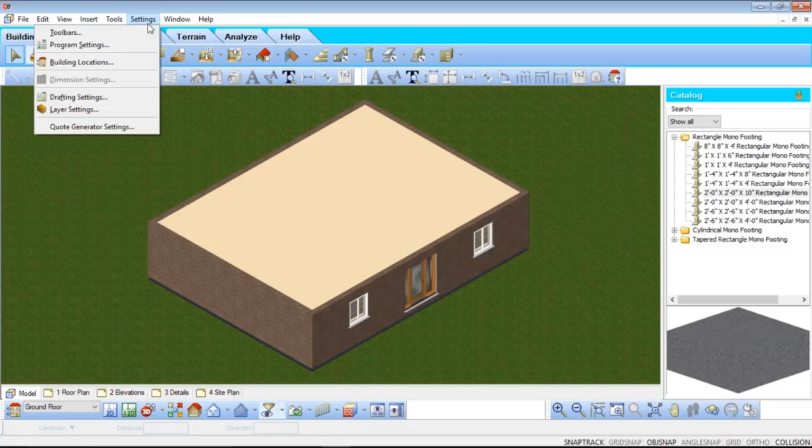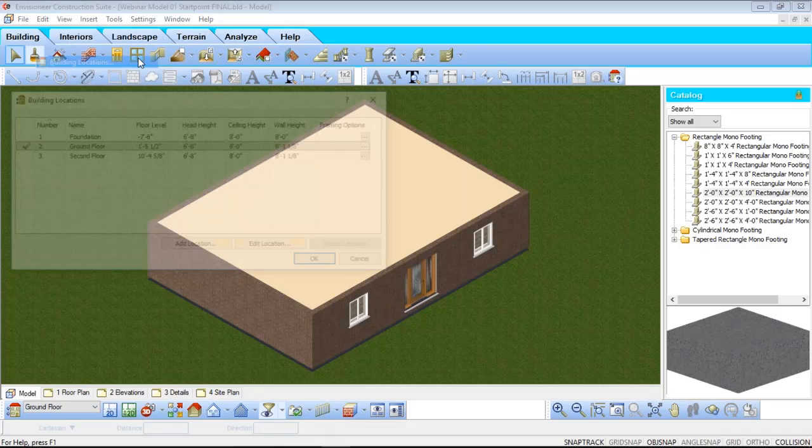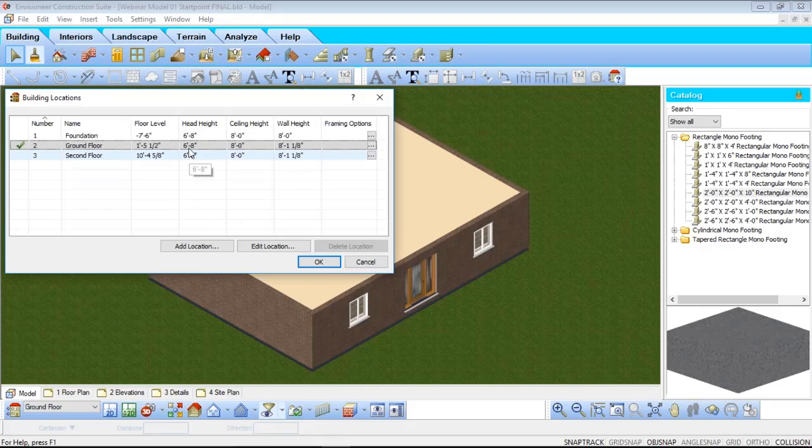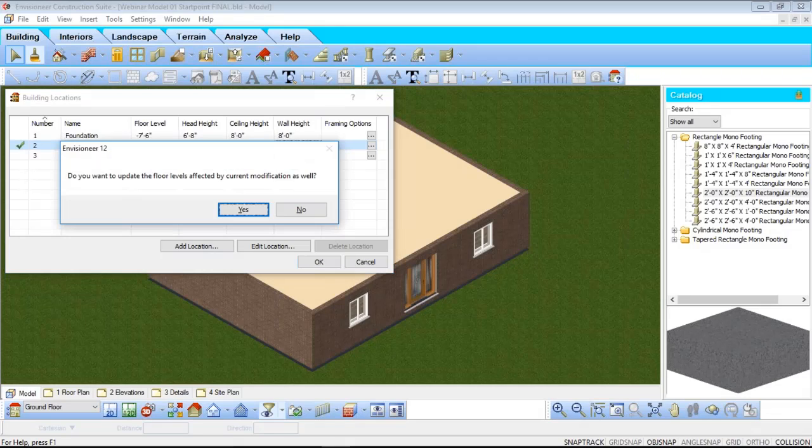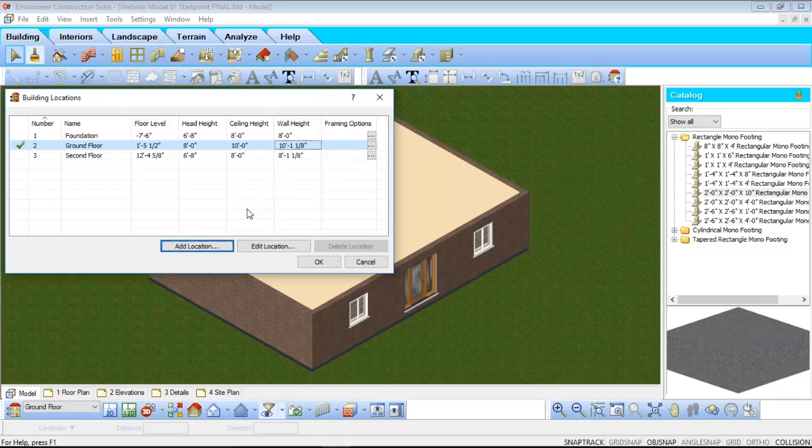So if I now go back to my building location settings and make all these changes, I go ahead and change my head height to 8 feet, I change my ceiling height to 10 feet, and I also need to change my wall height to raise it up by 2 feet, and click OK.